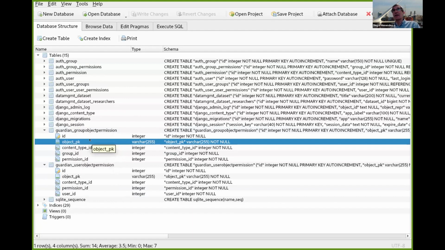If you delete the data set, let's show it. If you delete a data set, you are going to be left with orphaned permissions. So there will be permissions that do not point to any existing data set. Let's do one of these and see how it works.